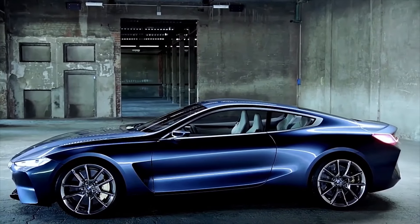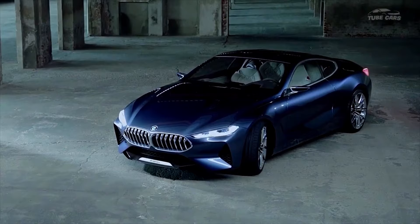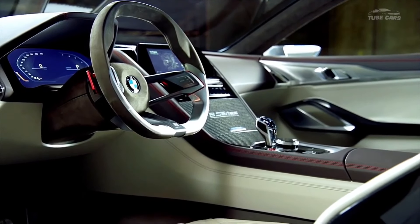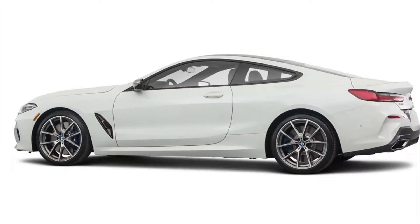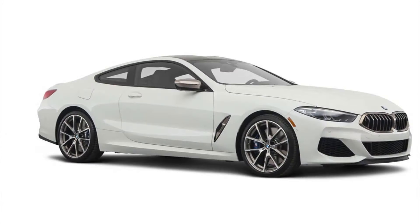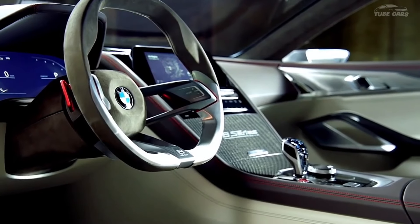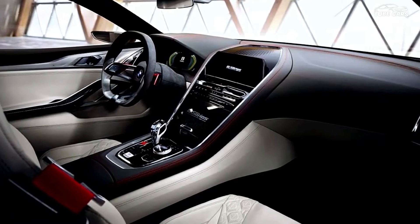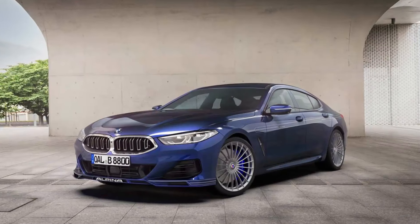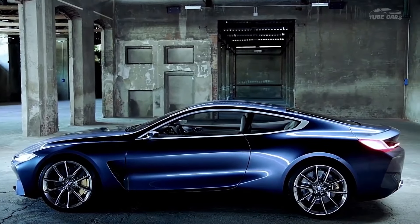It's a similar story in the BMW's closest competitors, which include the Mercedes-Benz S-Class, Mercedes-Benz CLS, and Audi S7, all of which sacrifice rear passenger comfort in the name of style. Pricing for the 2024 BMW 8 Series lineup starts at $90,000 and tops out near $150,000 for the Alpina B8 model. The ultra-performance BMW M8 is covered in a separate review.